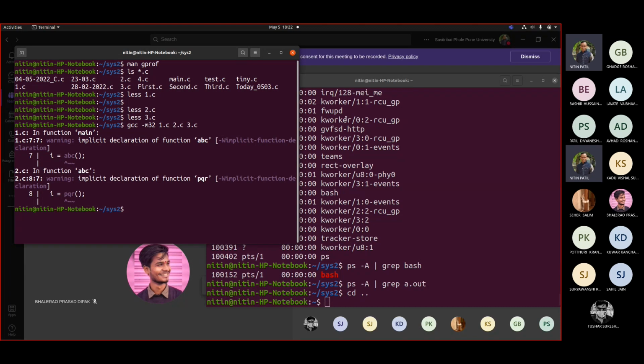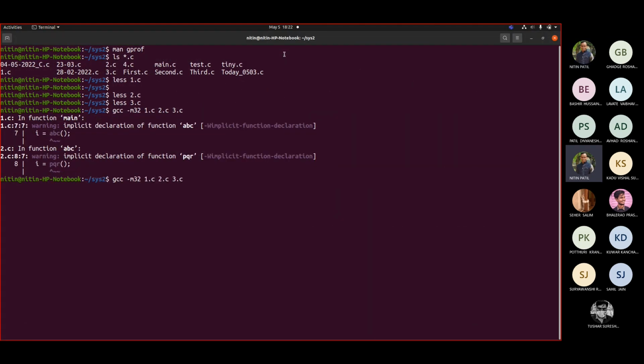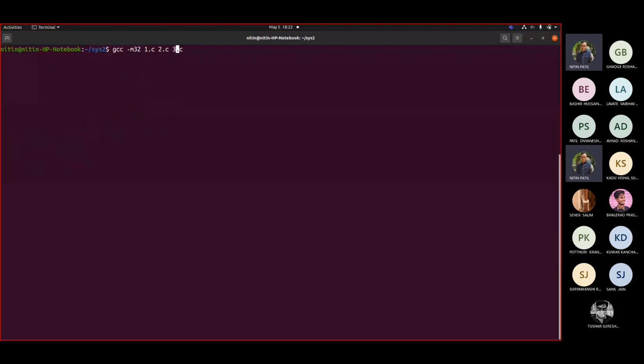Now after you create an executable, we have to add a few more things while you link this code. So now you can take a screenshot while I'm writing this. Correct. So gcc -Wall -pg, then your program names 1.c, 2.c, 3.c, and now your executable name, suppose myexe. Instead of a.out, if you want your own executable name, you can write it. Otherwise, it will generate a.out.